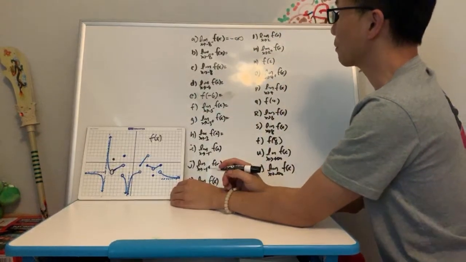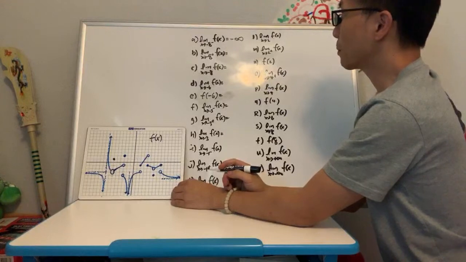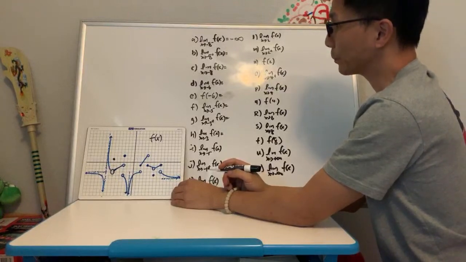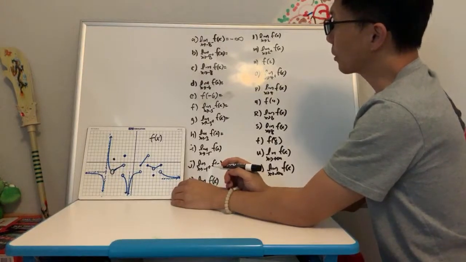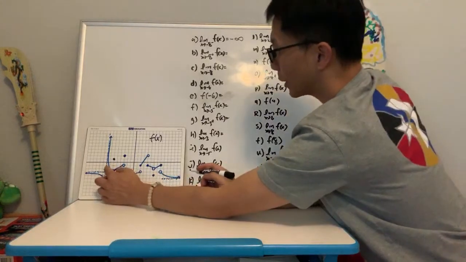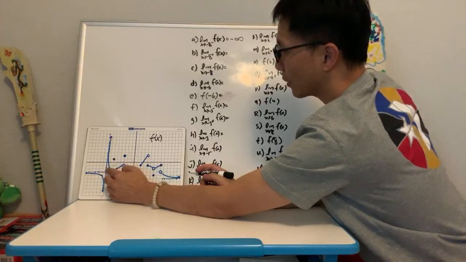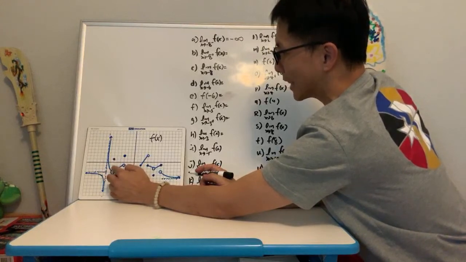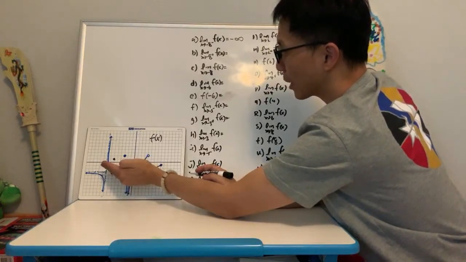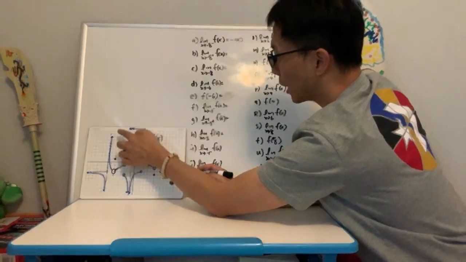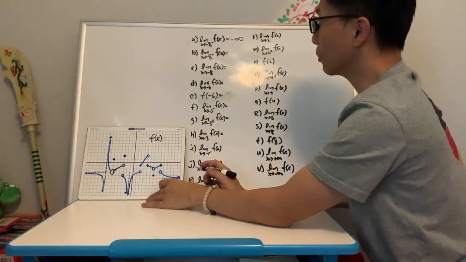How many of you have a problem writing down infinity? It's basically just an 8 sideways. And let's reach from the -8, which is right here, from the positive side. That means the right side of -8. So I'm approaching -8 from the right side. You see this graph is going to go straight up. That's going to go to positive infinity.